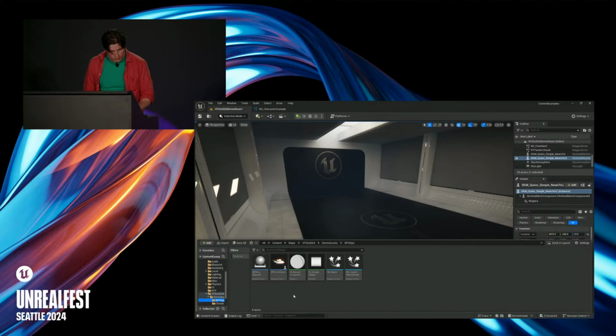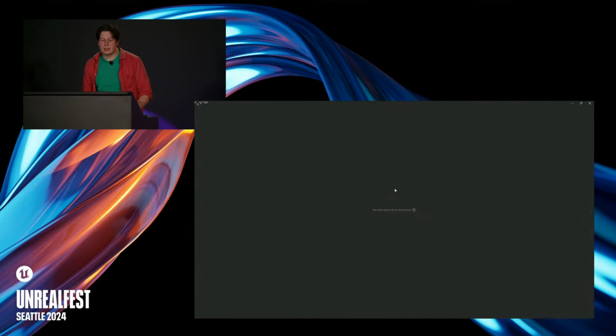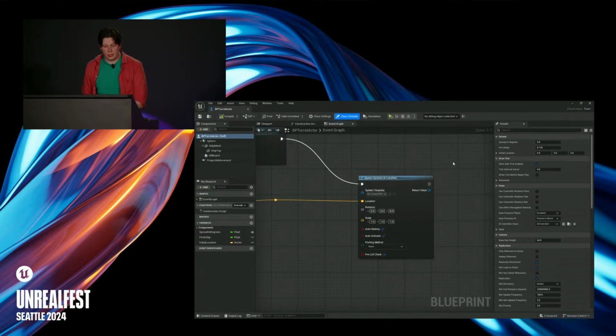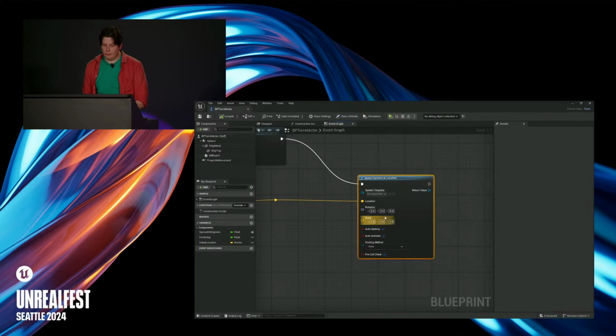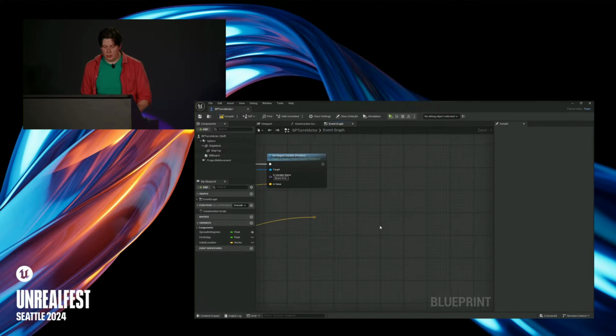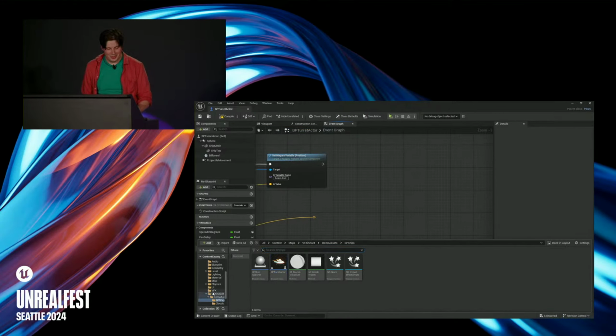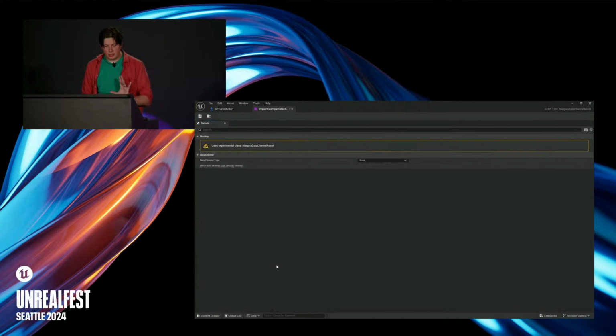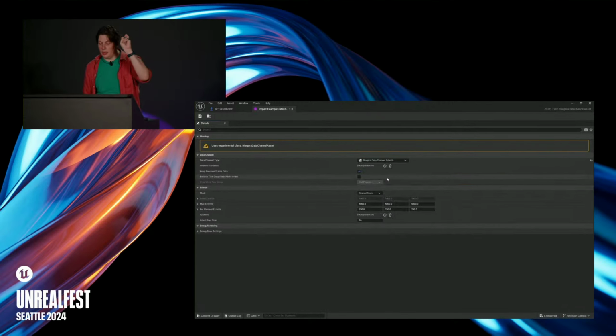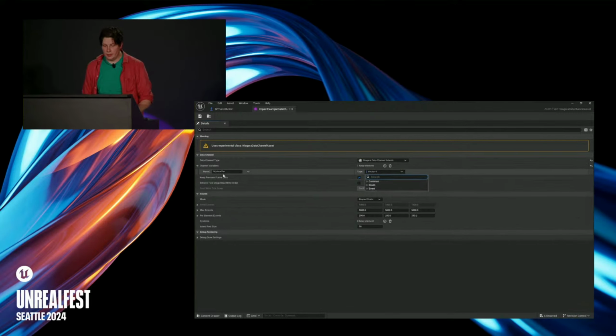Inside of the blueprint for this ship, instead of the ship creating a system at that location, we're going to do something different. Actually, I'm going to set up the data channel first. My apologies. So a data channel is a way of pushing off a whole bunch of data and then accessing all of that data in Niagara.